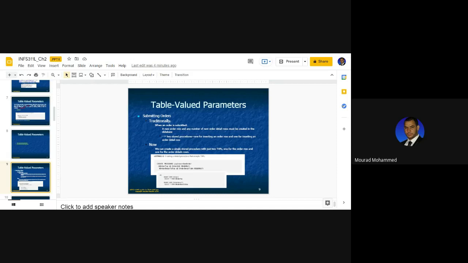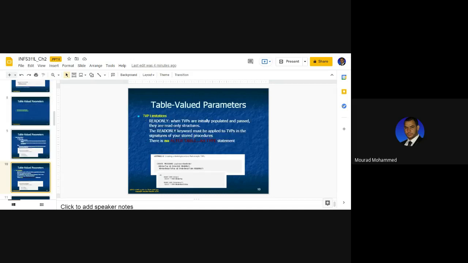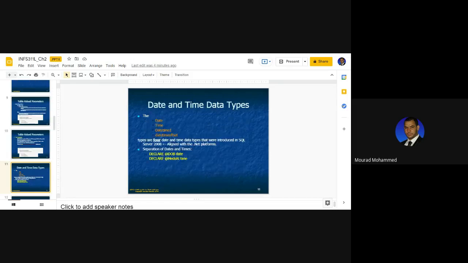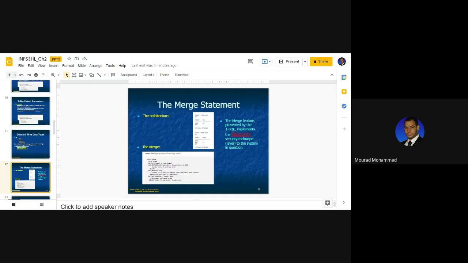This is a print screen from the solution in our book, no more. The order and the details are 2 tables. I'll go further and I come back. Here's the order and the details. This is the order, I believe, and this is the details. We come back.